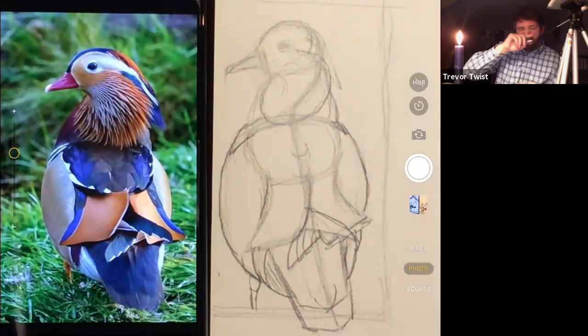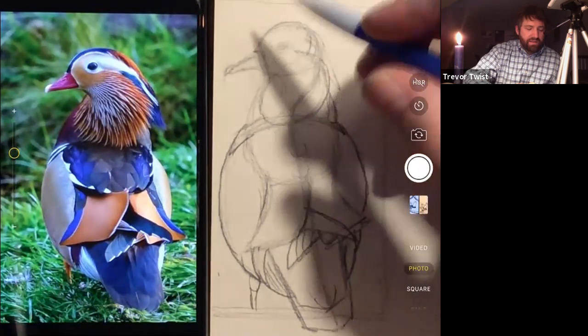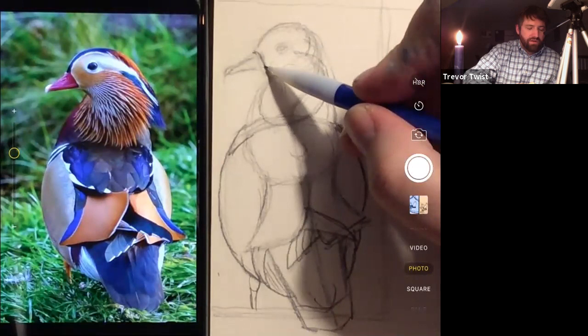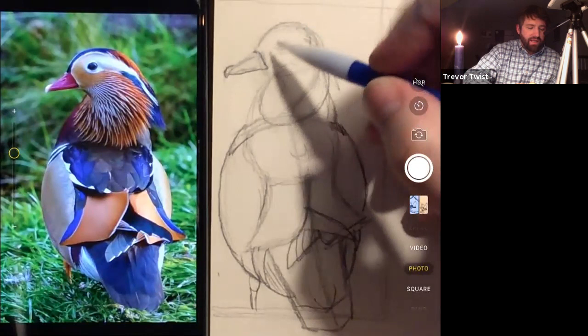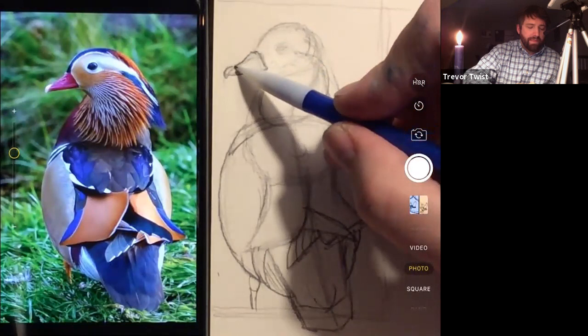All right, so the beak itself, I'm going to start where it attaches to the head, is that angle. It curls under, little Scrooge McDuck kind of look to it. Almost like a little teardrop hanging off. And then where the top of the beak meets the body, there's kind of a flat plane. I love that. So there we go. Okay, good. Nostril hole.